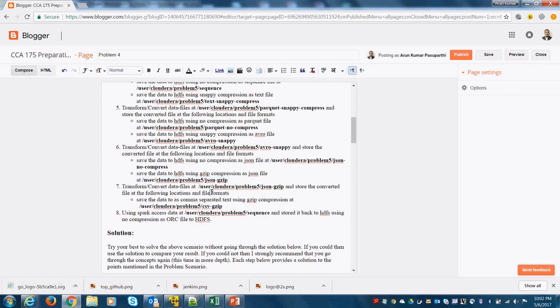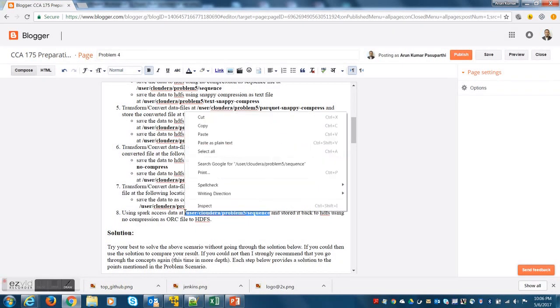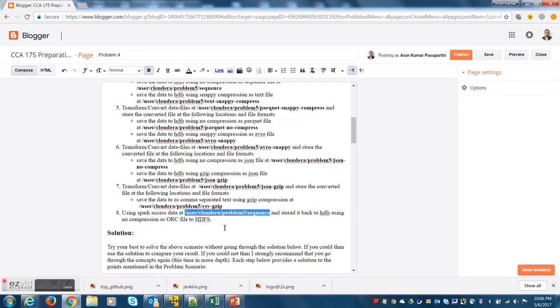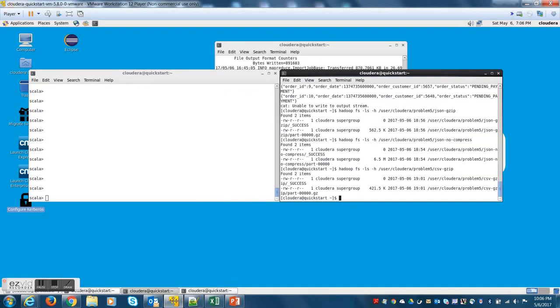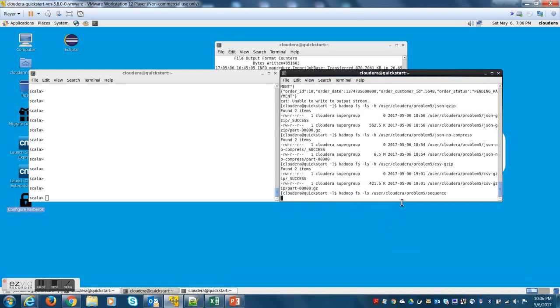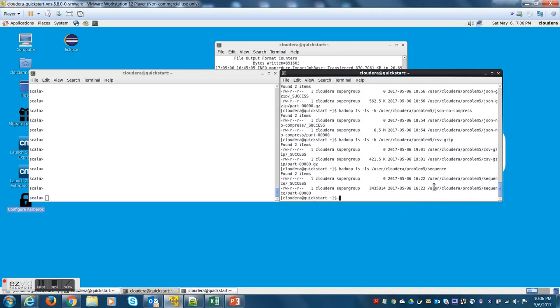Okay, now let's look at step number 8. This is to read a sequence file. Now reading a sequence file is a little tricky. For this you need to understand the technique very clearly. In order to read any sequence file, you need to understand the class of the key and value which is inside the sequence file, for which let's try to look at where the sequence file is, and then the top few lines of the sequence file, which will give us an understanding of the value and the key.